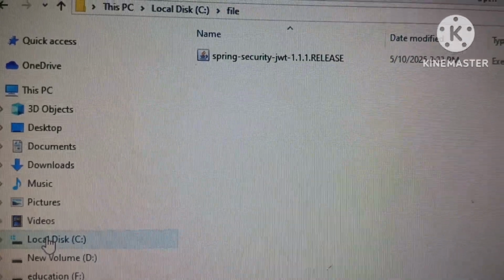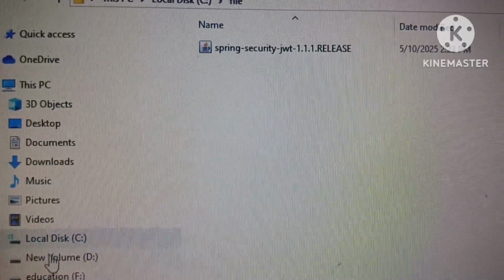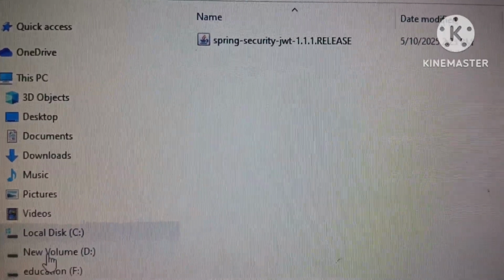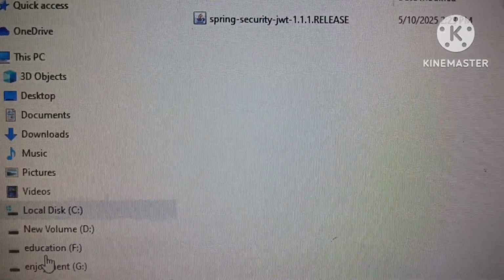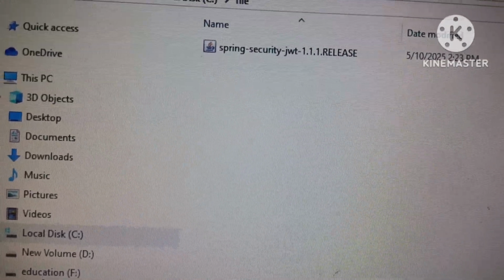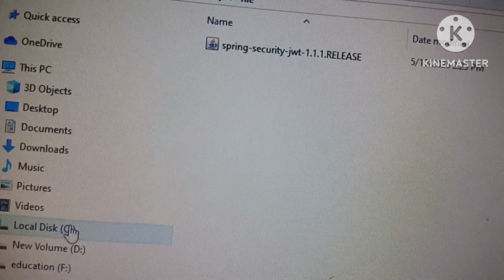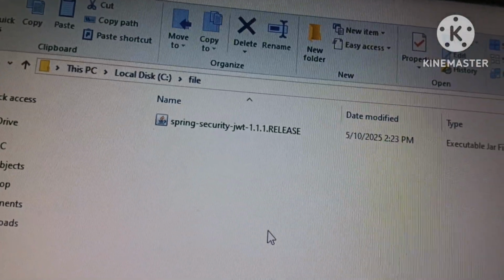I tried to keep this jar file on another drive, but an access denied error was there. So it's always better to keep this jar file in any folder in the C drive.